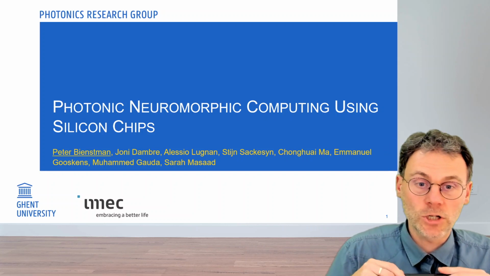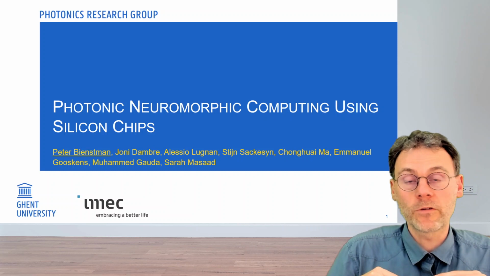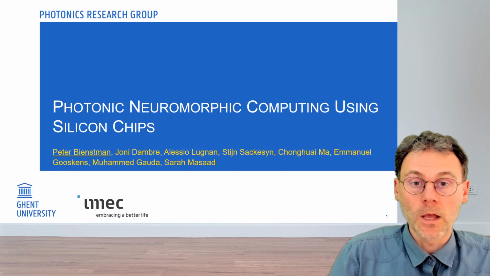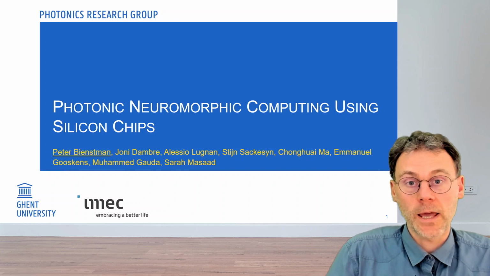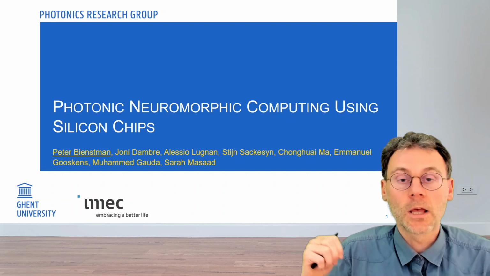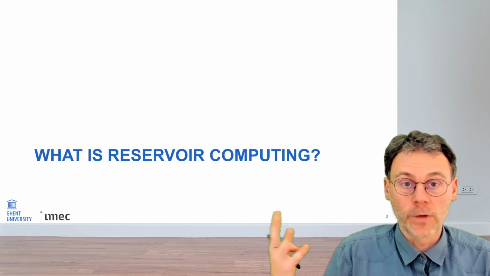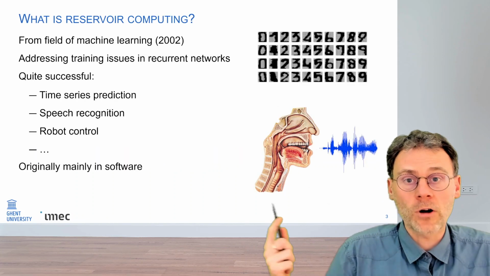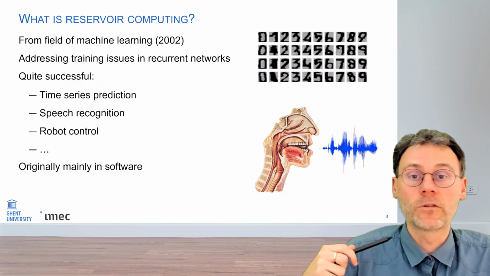In this presentation, I'd like to discuss some of the work we've been doing on neuromorphic computing in the Silicon Photonics platform. Now, most of the time, we've been using a paradigm called reservoir computing. For those of you that are not familiar with reservoir computing, a very quick introduction. Reservoir computing is obviously something from the field of machine learning.